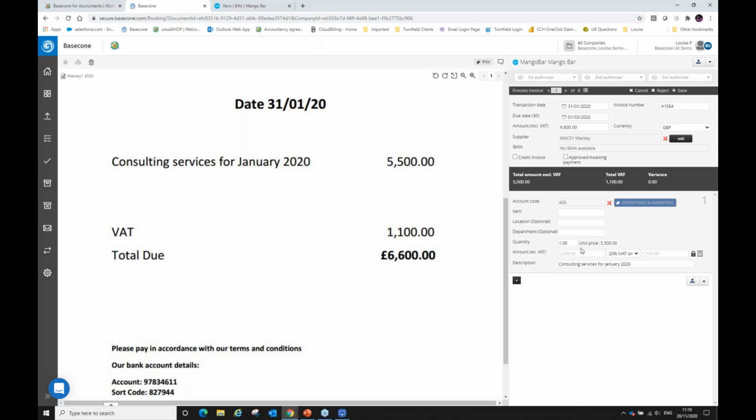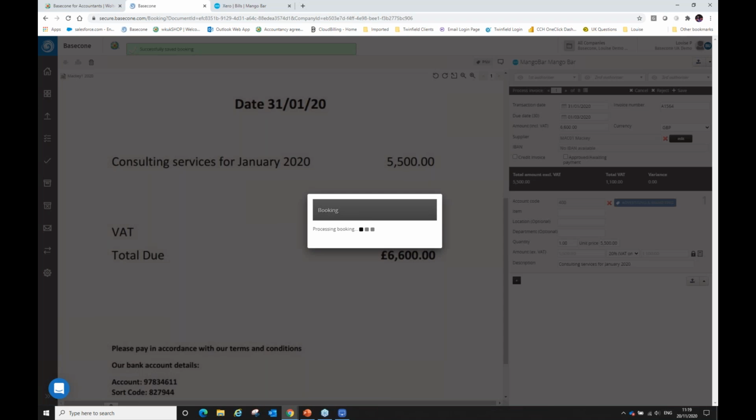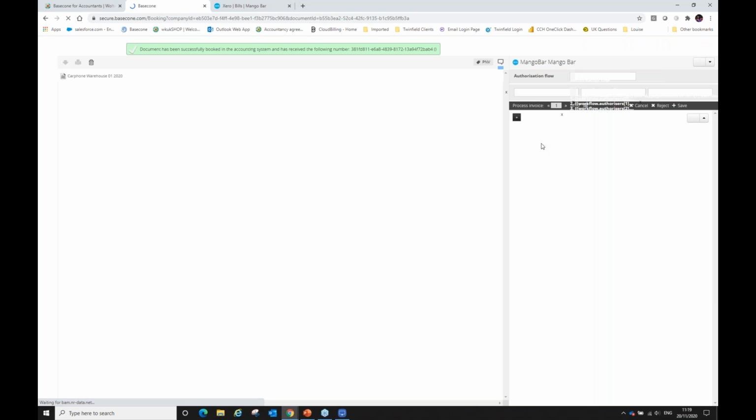So for this invoice, I'm going to send it straight across into Xero. I won't put it into an authorization queue. I can save all of the details, and that way it will remember McKay is always processed to advertising and marketing for the next time that it sees the invoice. And I can do that simply clicking on the drop-down menu to say book and save the posting rules. So the more you use it, the more it knows.